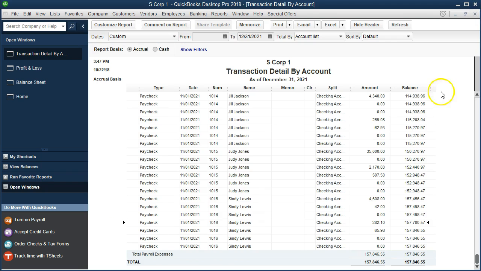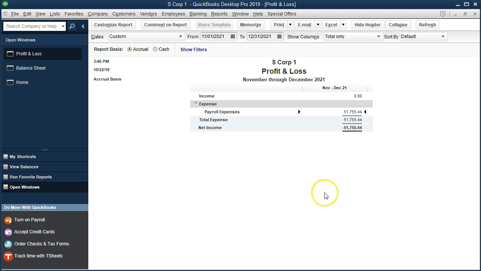So we'll close that back out. If you analyze one employee at a time, you can kind of see what QuickBooks is doing to generate this report, how it's using the docs, the forms, the payroll form, the check, in order to generate this information, and think about why QuickBooks is organizing it the way it is. So we'll close that out. And that's going to be our profit and loss.